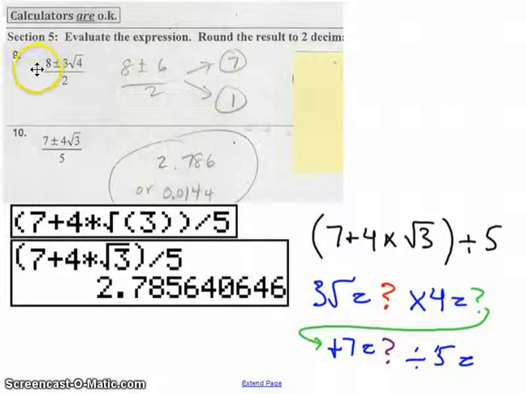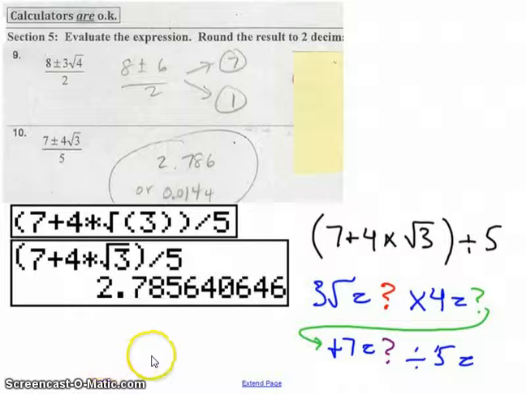And if I did this without using PEMDAS, let's just say I'd done it by hand without a calculator, I would have done 8 plus 3 times square root of 2 divided by 2. Well, 8 plus 3, I would have automatically without PEMDAS said that's 11, times the square root of 4, that's 2, so that's 22, divided by 2, and I end up with 11. That's not one of these answers. That's not right. You need these parens to indicate I'm going to divide everything in this first problem by 2 or in this second problem by 5.